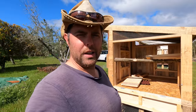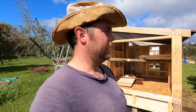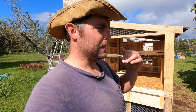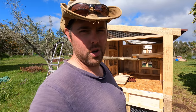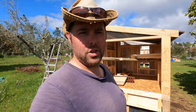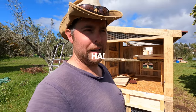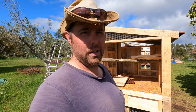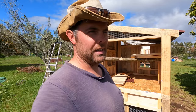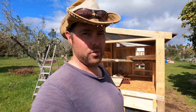Good morning, it's a new day and we're back on the chicken coop after a couple of days of rain. We hadn't finished the end, so we'd covered it up with a tarp, and the good news is everything is nice and dry inside. The other good news is we just have a few more things to finish, and hopefully by the end of the week we'll be done with this project, and then early next week we're picking up some chickens. So we've got to get to work, and I think the goal for the day is some human-sized doors and some chicken-sized doors.